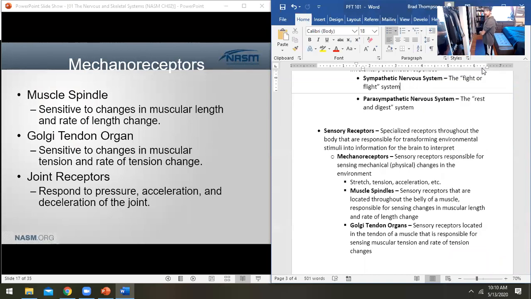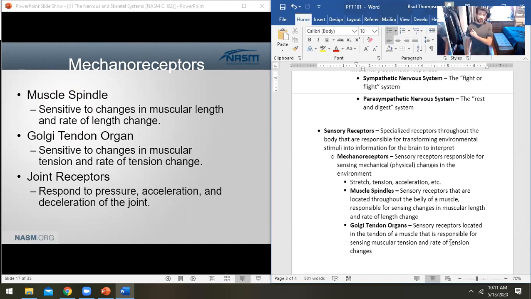With an anterior tilt, my hip flexors are really tight. Should do the side that you guys can see. My hip flexors are really tight over here, and my glute muscles, which are supposed to help me tilt back the other way, they're really loose, right? They're basically not turned on as much as they should be. And so, I need to deactivate those overactive muscle spindles. And luckily, I can use Golgi tendon organs to do that.